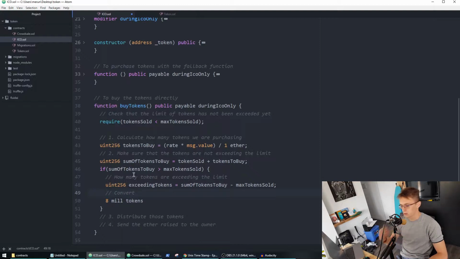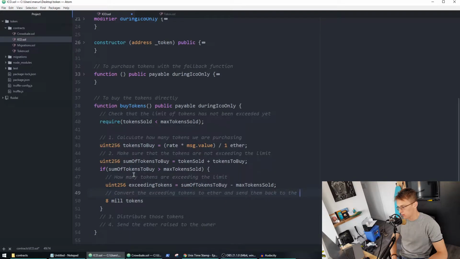I'm adding a lot of comments so you understand what is going on. Convert the exceeding tokens. It's good, if you follow the tutorial, to copy the same code as I write it, because you will really practice this and you will understand what is going on. Because if you watch the video without even practicing, you will forget all of this and you will be confused, because there's a lot of different concepts that you have to apply. So pause the video, write the code, and try it yourself.